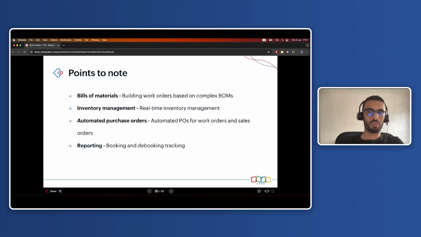So the key points to keep in mind: we saw how the manufacturing industry can profit from the powerful tools that Zoho Creator offers, and we can build a lot of custom processes handling the bill of material part, the assembly, the inventory management with real-time tracking, and automate a lot of heavy work with the purchase order automation, and of course the reporting side as well. The reporting can be taken a step further with the analytics and BI with Zoho Creator as well.